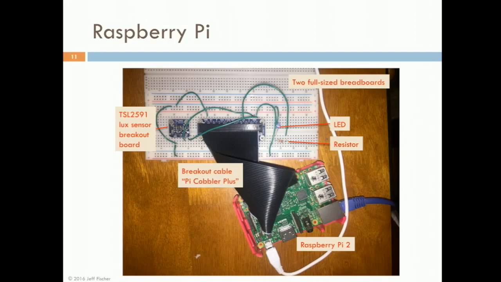And then I have a light sensor. This is the Lux Sensor chip. It's a breakout board, so there's a chip, and I think it has a voltage regulator and a few other things on it. And for fun, I have an LED that I can turn on and off. That was kind of my first project before I got up to the light sensor. The light sensor is using a serial protocol called I2C. And there's software on the Linux side as well as in MicroPython to talk to that protocol, so you don't have to worry too much about the details. And if you download the slides, at the end of the whole deck there are some wiring diagrams if you really want to try this.